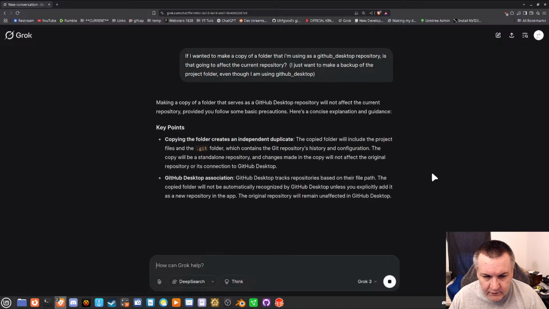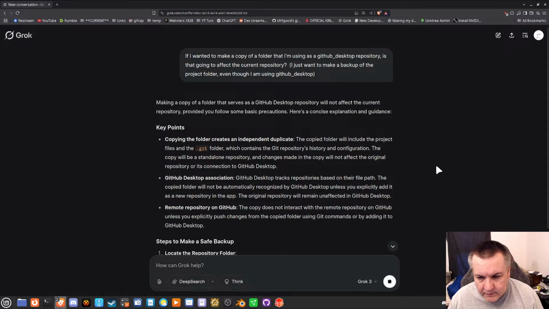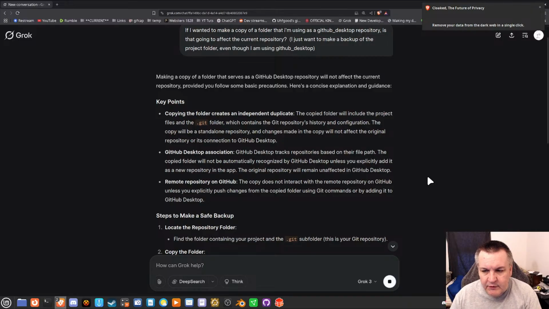A copy of the GitHub Desktop repository will not affect the current repository. Independent duplicate. The copy folder will include the project files and the Git folder, which contains the Git repository's history and configuration. The copy will be a standalone repository, and it will not affect the original repository's connection to GitHub. GitHub Desktop tracks repositories based on a file path. The copy folder will not be automatically recognized by GitHub Desktop unless you explicitly add it as a new repository. It will remain unaffected in GitHub Desktop and will not interact with the remote repository unless you explicitly push changes.